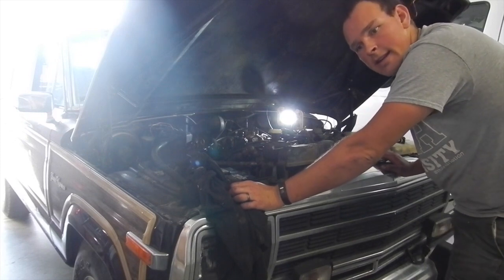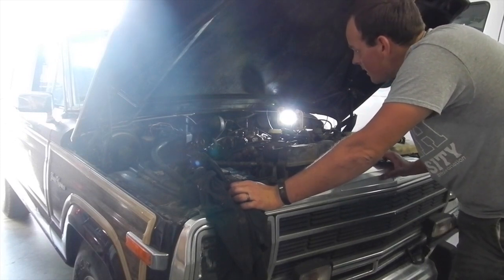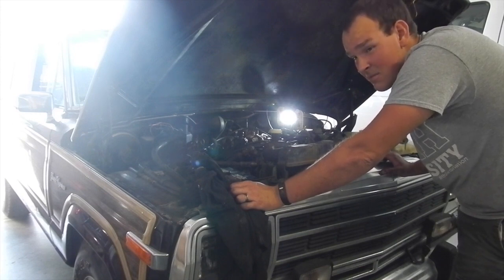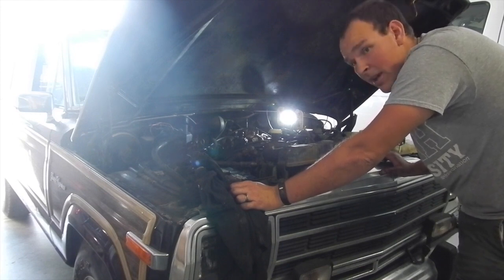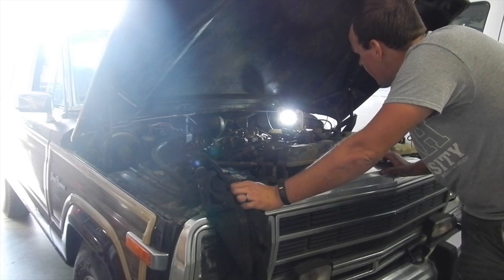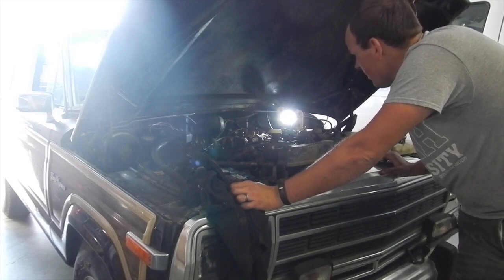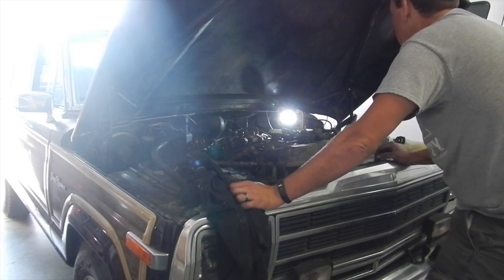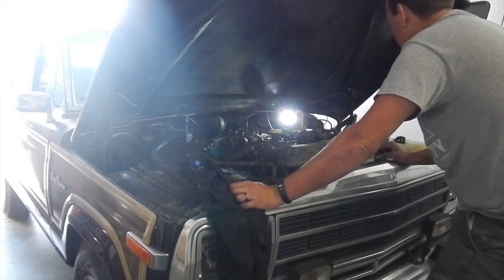Alrighty, as you can hear, I got the coolant drained down. I did get that EGR installed. Didn't figure you guys needed to see that. That's just boring, and man, it was a royal pain to get out of there. So I got coolant draining. I'm going to start pulling the upper hose and see what else I can get into here.